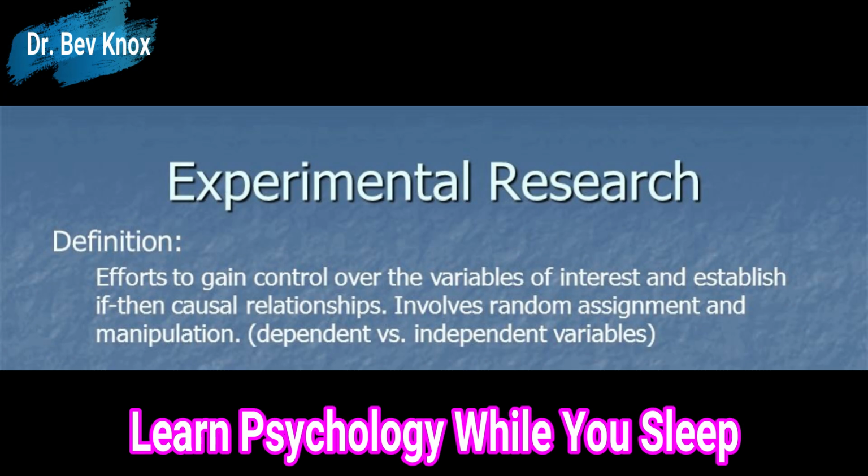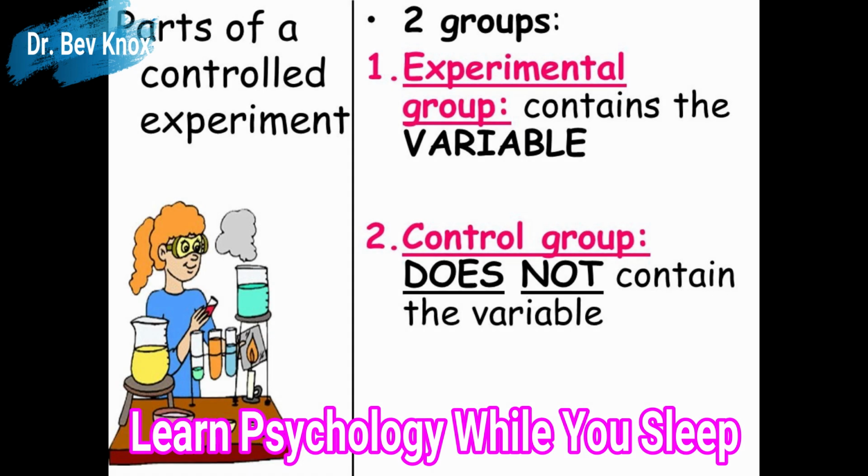Experimentation. What are the characteristics of experimentation that make it possible to isolate cause and effect? An experiment is a research method in which an investigator manipulates one or more factors, which are the independent variables, to observe the effect on some behavior or mental processes, which is the dependent variable. By random assignment of participants, the experimenter aims to control other relevant factors.